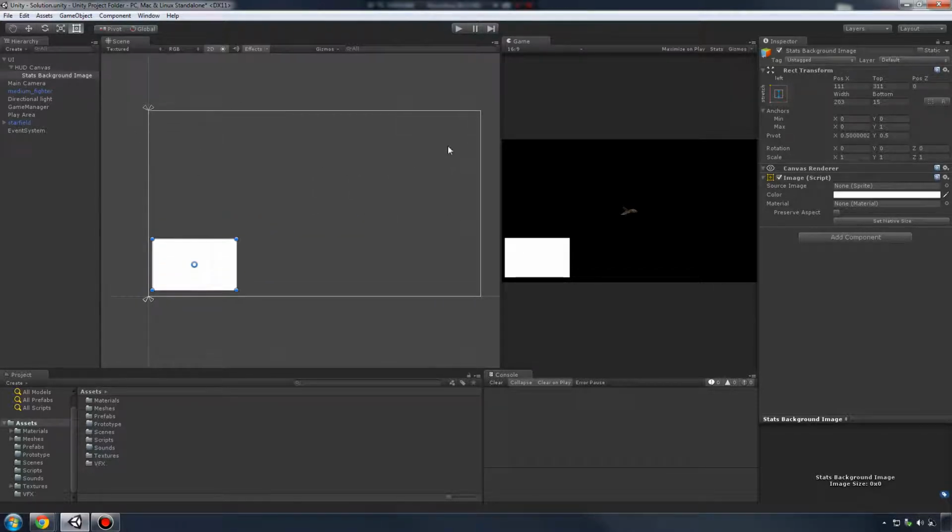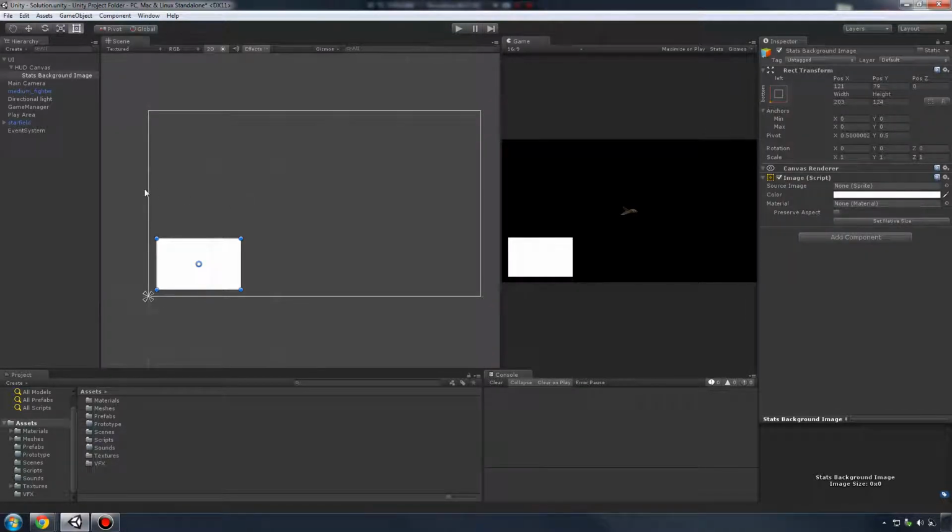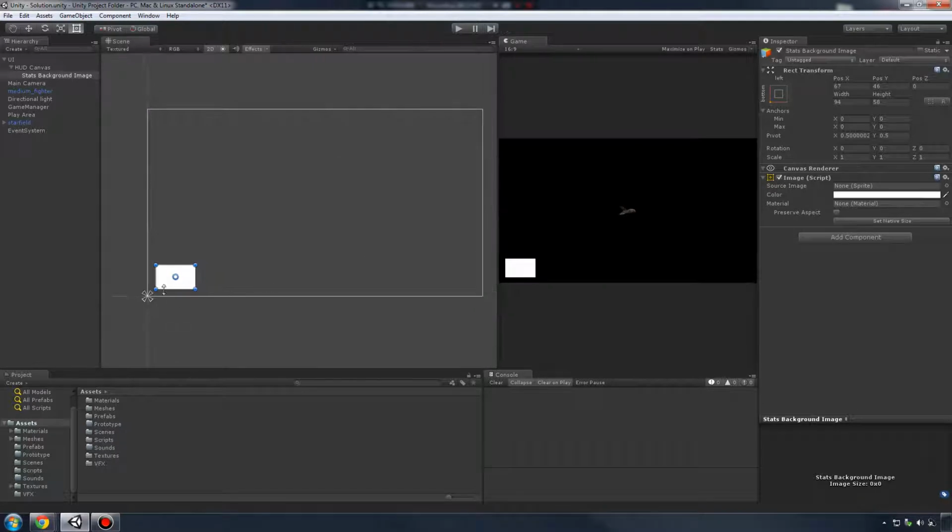But in this instance, I always want my HUD to remain the same size, and I always want it anchored to the bottom left of my screen. So with my background image selected, I'm going to go to presets here, and notice how this little anchor preset snaps it to the corner. Now whenever I stretch my screen right here, I'm always going to have my background right there. And I think that's a little too big. And here you can see it's nice to have your game view up in the next screen so you can get a real-time preview of what your audience sees.